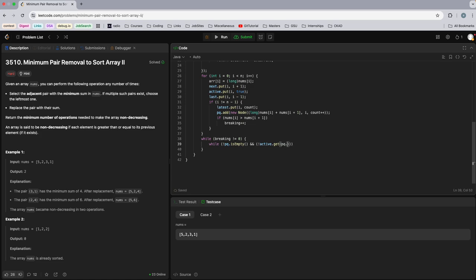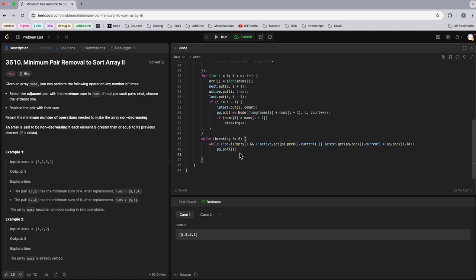So active of PQ dot peek dot current. If it is inactive, then you poll it, or latest dot get of PQ peek current. For the index that you're processing, if it has an ID greater than the ID of the current node, then you poll it. You just throw it away.